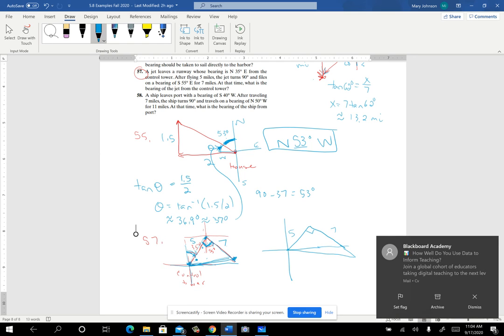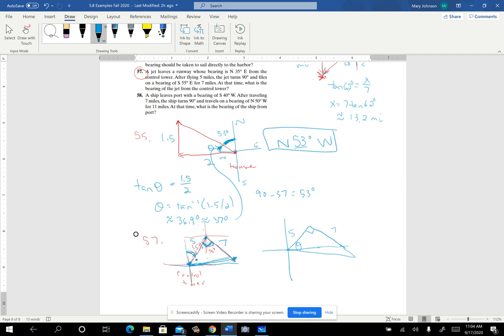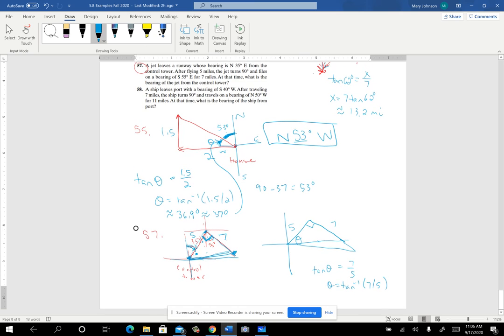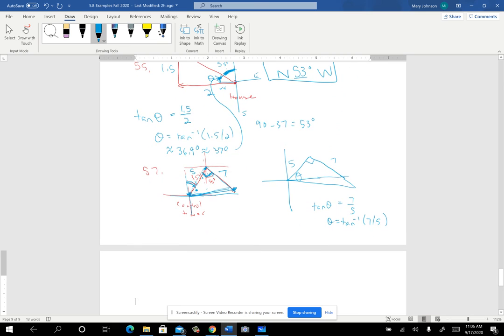And so, let me get this angle right here. So that would be tangent of theta being 7/5. So theta would be the tan inverse of that. Okay. And so when I do inverse tangent 7/5, I get my theta, and I need more room. So that turns out to be about 54.5 degrees. All right, so I got to kind of think through this a little bit.